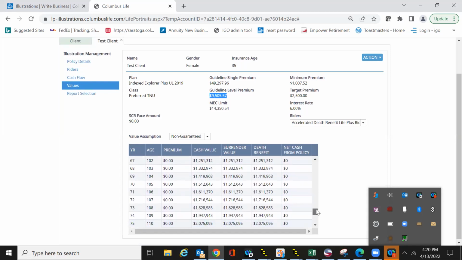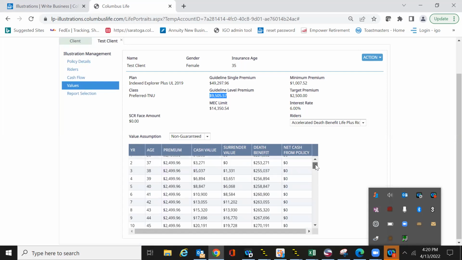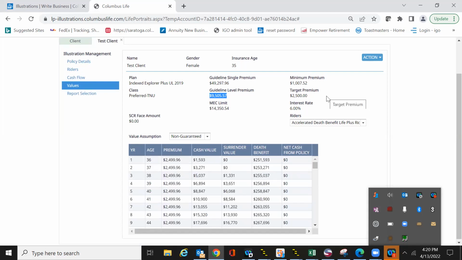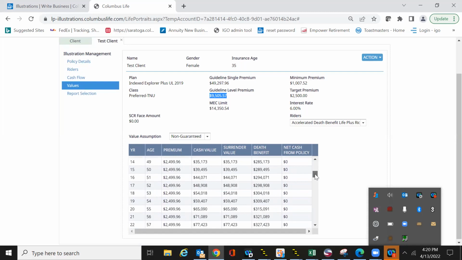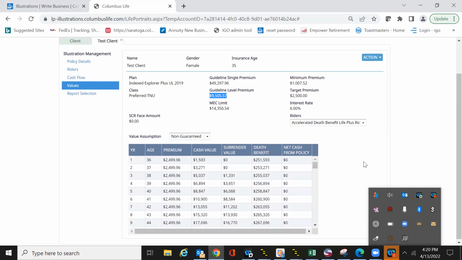So that's just the simple $2,500 a year target premium. That's about $200 a month, a little more, going into this contract. He only pays the premiums to 65, has coverage for life, has some nice accumulation, and could potentially borrow from it, but it's not overfunded. So he is limited as to how much of that cash he can get to, because we didn't actually overfund the contract.